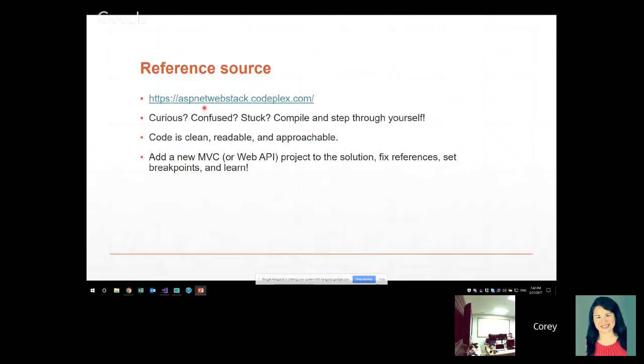When you go and clone this, it's as simple as adding a new MVC project in that solution. Now, one thing I'll say is whenever you add a new MVC or Web API project to a solution, out of the box it's going to reference the .NET Framework assemblies in the GAC. You'll have to change those references to actually reference the projects in the solution. But once you do that, you just set some breakpoints and learn. I've done this for a couple of things, like when I ran into some weirdness with model binding and Web API, and I solved it all just by downloading this code and running it.